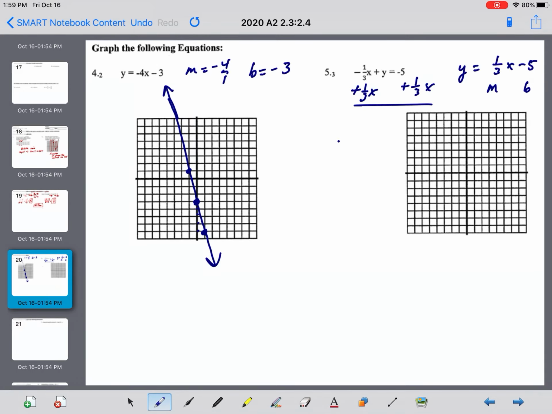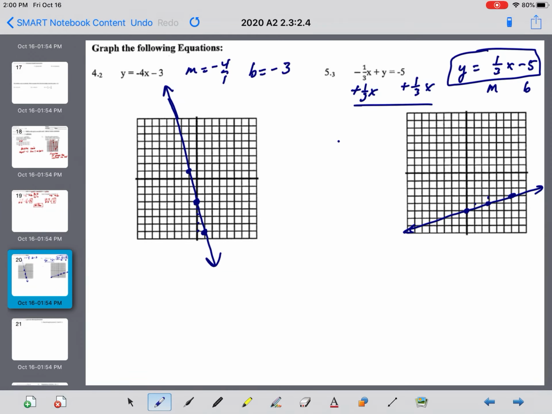So this has a -5 y-intercept, 1, 2, 3, 4, 5, down there. And then it rises 1 as it runs 1, 2, 3. Rises 1 as it runs 3. Notice I'm doing the slope walk from those intercepts, or from that one y-intercept. Okay. So those are a couple of quick graphs using slope-intercept form. And that's what you're going to do there. Slope and intercept. Now, the last part of the quiz is writing equations for lines.